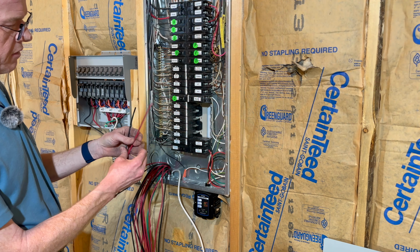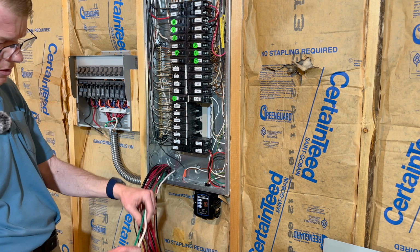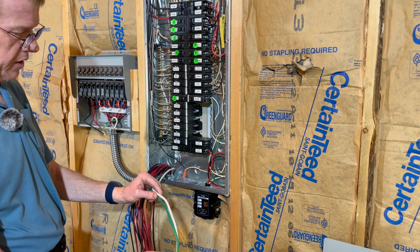But what I'm going to do next is hook up the master ground and neutral. I'm going to cut these to length. The ground bar's over here. So let me grab the camera and we'll move around a little bit.